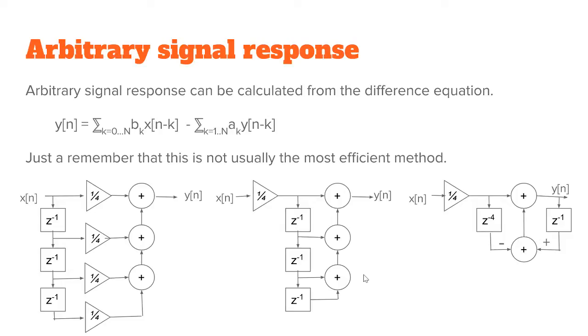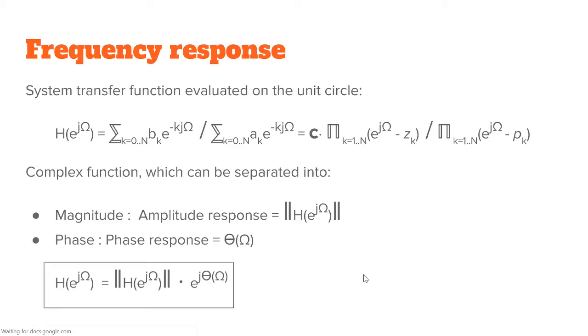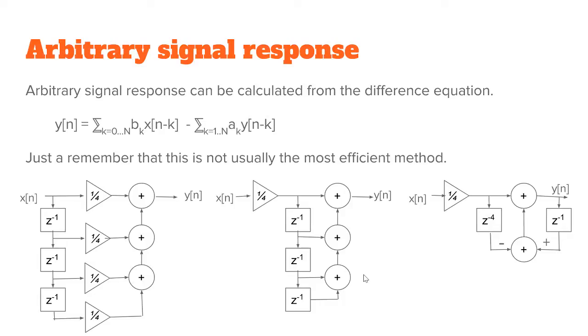Anyhow, the arbitrary signal response in MATLAB would be, you have the x of n, but on output you would have filter, b, a, and signal. That's simple. It's optimized for general use. But we'll take a look at that one later. Okay, so that's all in time space. Time space responses: the impulse response, step response, arbitrary, meaning any response.